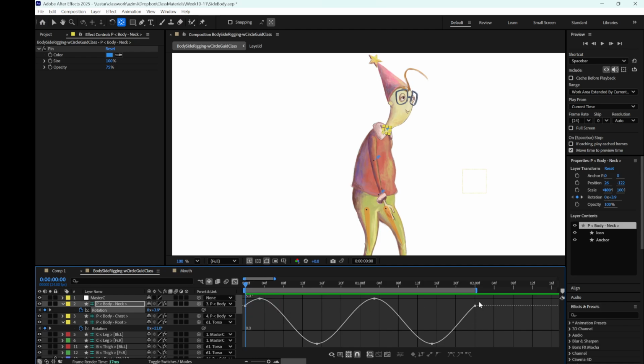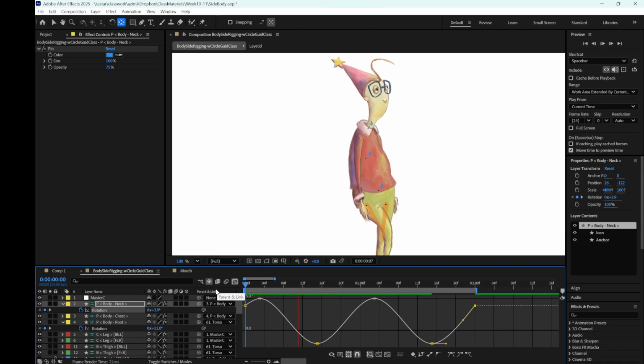Now the direction of the line, so this line has this diagonal shape here, and it starts like this diagonal shape here. This is fine for me, this works. I just have to grab the handle and make the line more straight to be sure that the line is continuous. Now it's much better, and you can see how smooth the neck is moving.